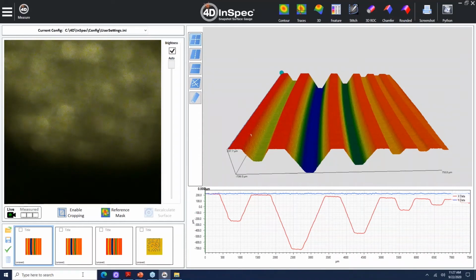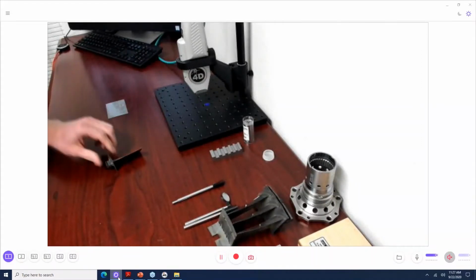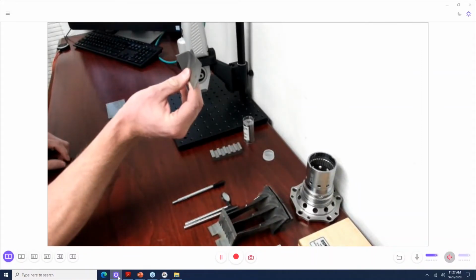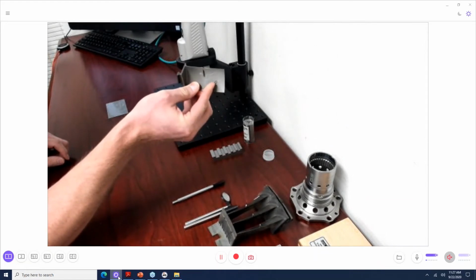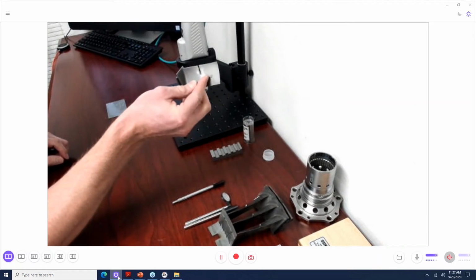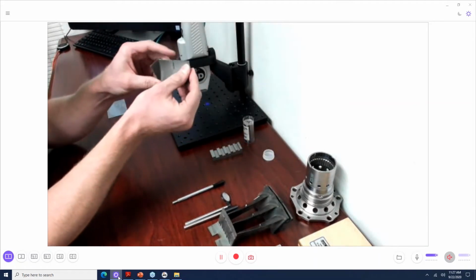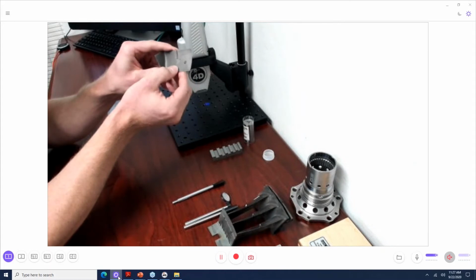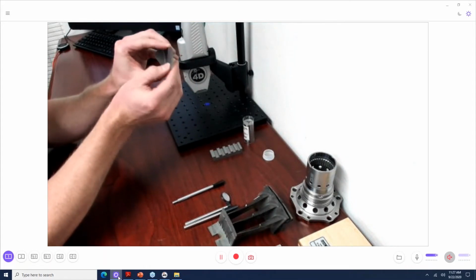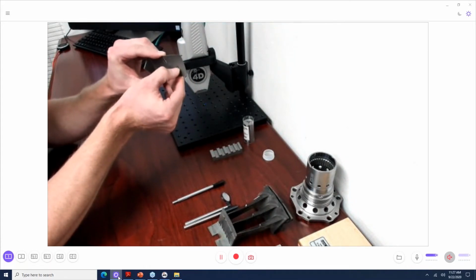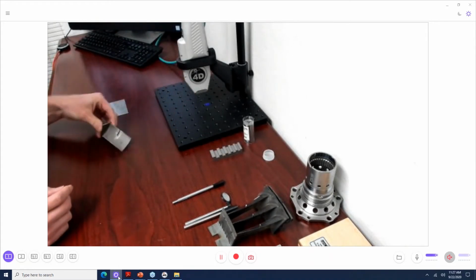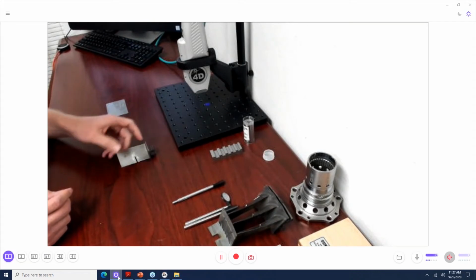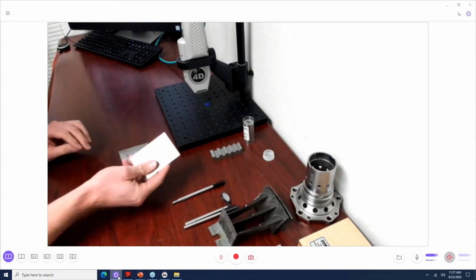So I can look at a curved sample here. So I have a curved blade and I have a defect circled on this blade. So I can go ahead and still measure this defect and remove with the software the curvature of the blade itself. So I can help this defect stand out amongst the curvature of the blade by removing that curvature. So kind of same idea as measuring this flat surface.